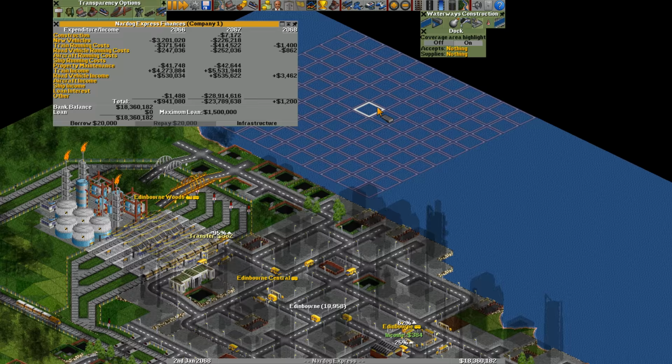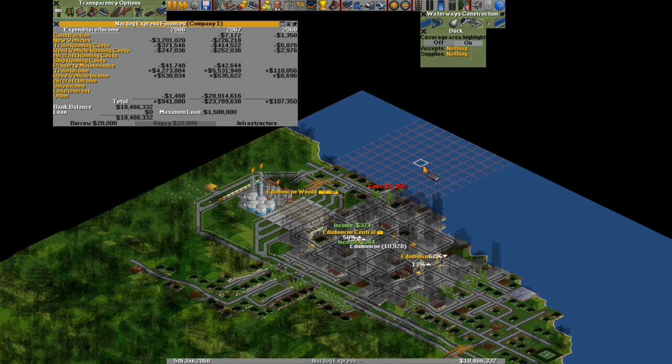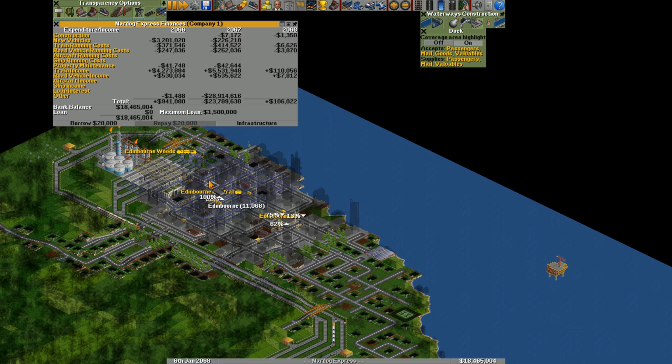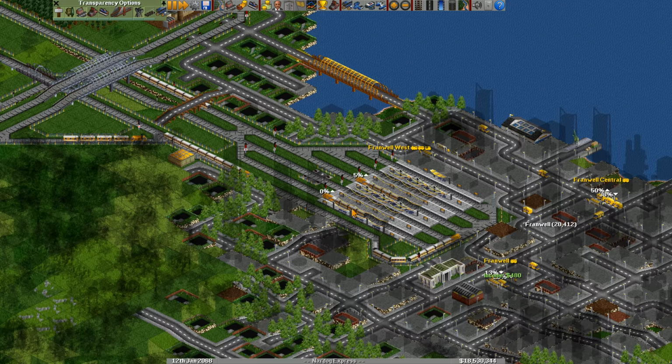Let's go get another dock. In this case, the dock is just gonna be right here, and it's going to be connected to wood because we're going to be delivering the oil into this now extended station, and then we're going to add some goods trains from here to probably Edinburgh and maybe even Frenwell West, because these stations are not getting oil goods right now.